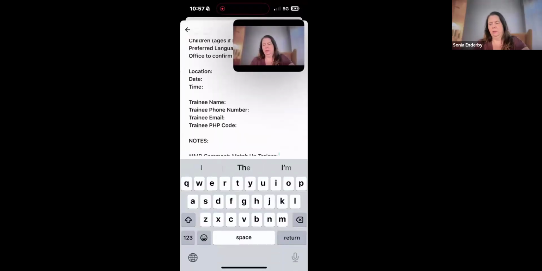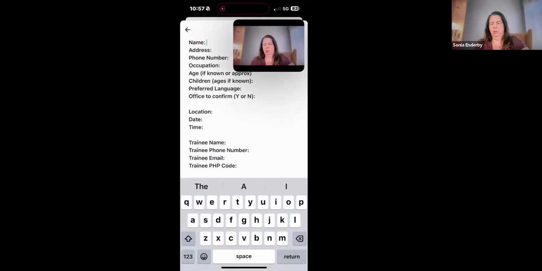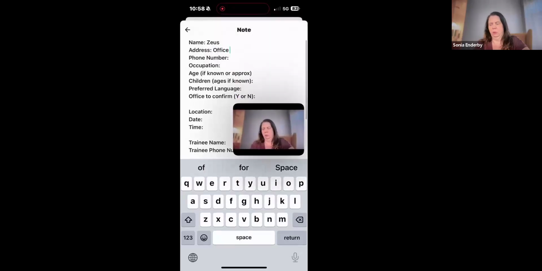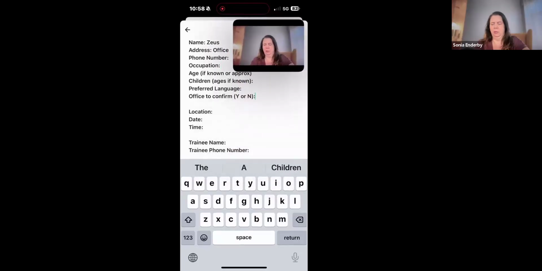And then paste. And then go in here and start typing in the person's information. Now it says I may take out the address, but if it's there, we could just put office or Zoom, phone number, occupation, age, everything's the same.